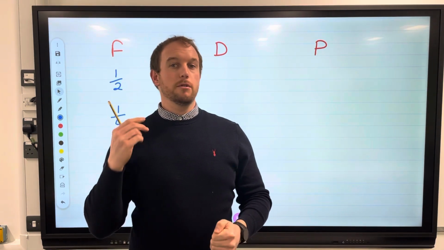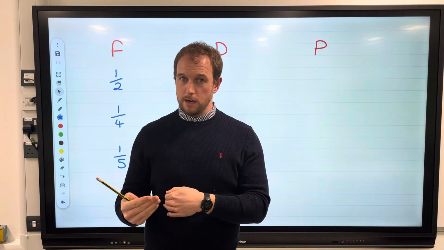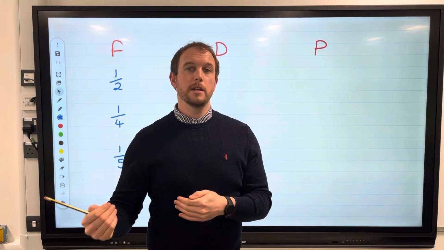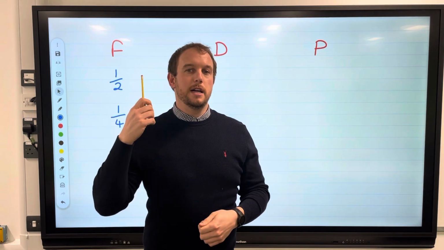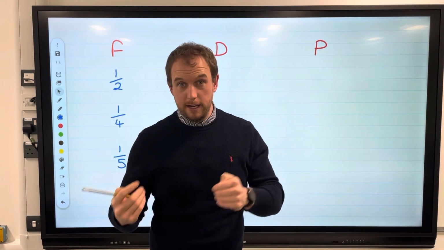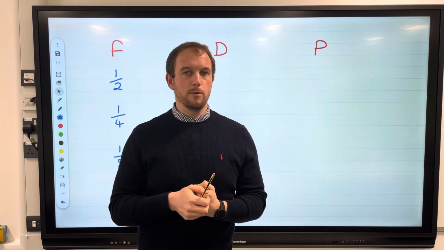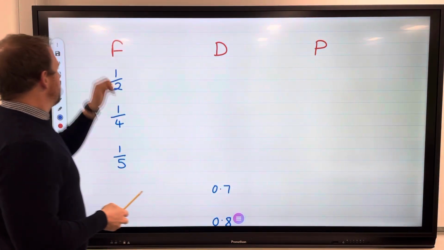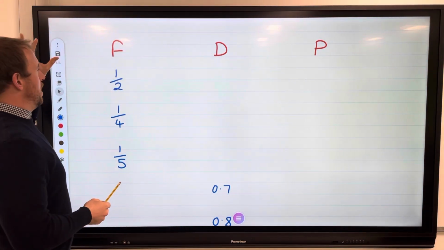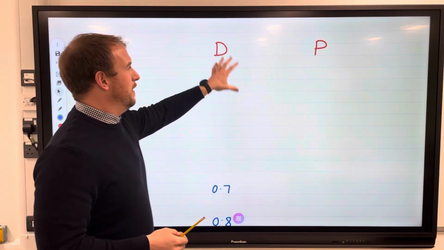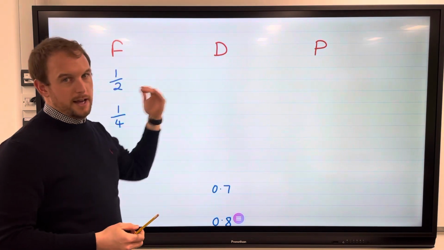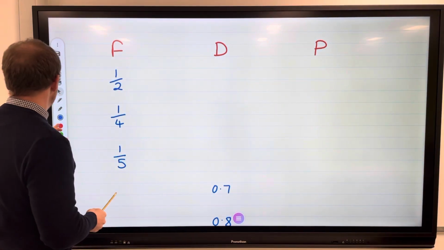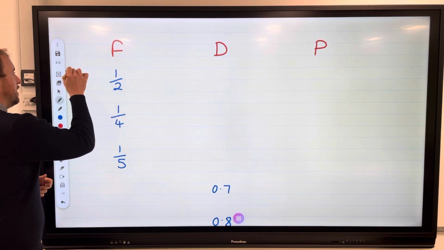Now I'm going to show you how to work these out, and then before you know it, the more of these you do, you just happen to memorize them. Certain things on here you know already, and hopefully you'll learn a bit more as we go. So fractions, I've got a half. Now a half as a decimal and then a half as a percentage. Hopefully you know one of them already, but a little tip I'm going to give you: think money.